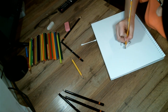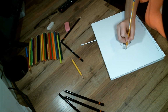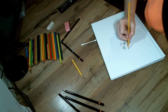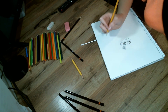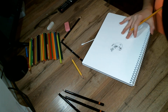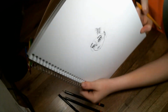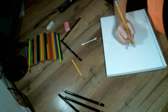So just keep going further until you think that that's the spot where her hair would stop. For me, it's probably going to be right here. So I'm just going to do a light little line there. You can't see it because of the light, and I'm about to switch it. Well, you still can't see it. Okay. That's pretty light then. Let me darken it a little.